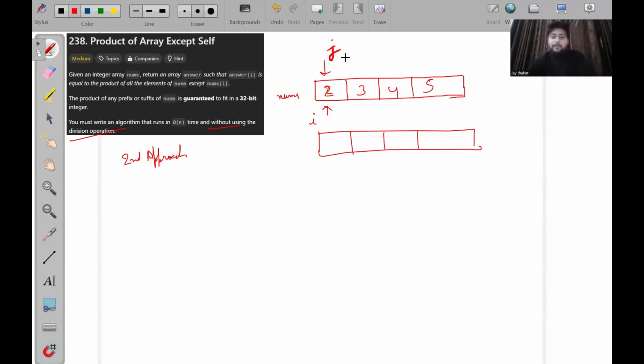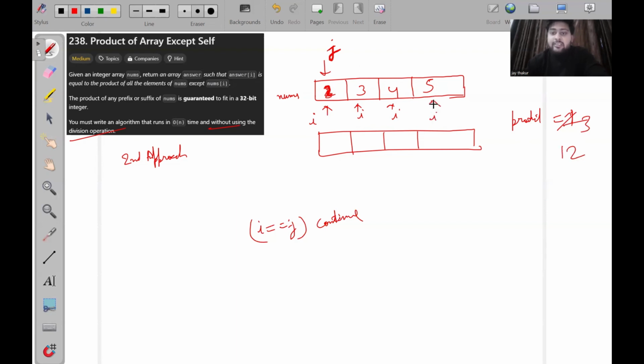And when this condition meets, when i is equal to j at any point of time, here we will continue. We will simply skip this case. So here, as we can see, for this 2, i is equal to j. So we will simply increase this i pointer, and we will take a product variable whose value initially is equal to 1. And we will simply take the element and multiply it into it. So after that it will be 3. Then we will come here at this place. Here i is not equal to j, so we will simply take this and multiply it into this product variable. So it is equal to 12.